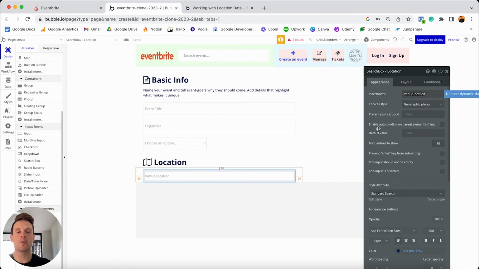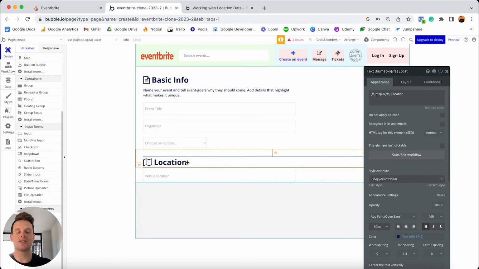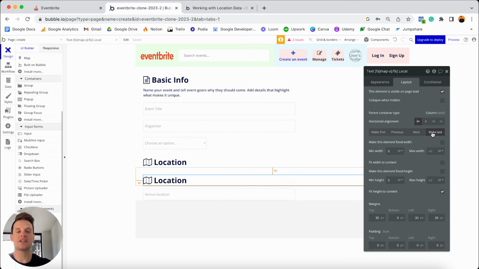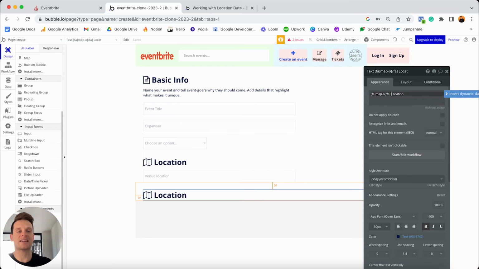And at this point in time, we're almost near the end of our first group. However, there's just one last section I'd like to add. And before we build out that section, I just want to make a copy of this heading again. So I'm going to select on this, make a copy of it. Then I will jump to my layout tab and move this to the last position within my group. And for this heading, I'm just going to update the text to display the words date and time.